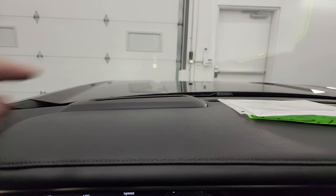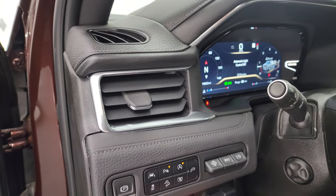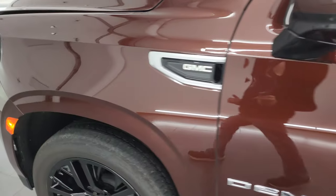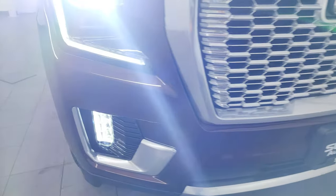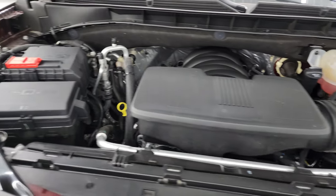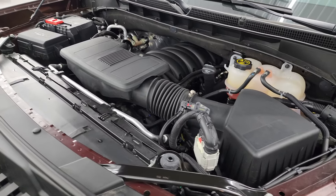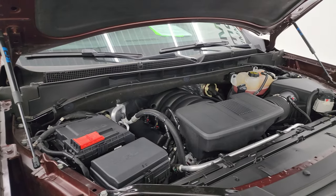This one also has the heads-up display in the windshield. Let's take a look under the hood and check out those lights up front as promised. All those LED lights are super bright, as advertised. Under the hood we have the 6.2 liter V8 gas engine — the engine bay is very clean, runs very smooth. I believe it's 420 horsepower. Once again, this vehicle has been fully safetied and inspected by our service shop, has a fresh oil and filter change, all fluids checked and topped off, and there is the emissions sticker. This Yukon is 100% ready to go.